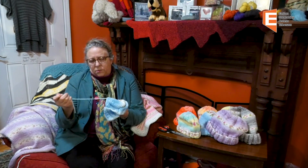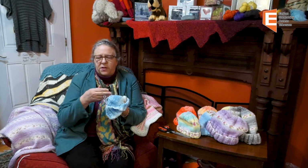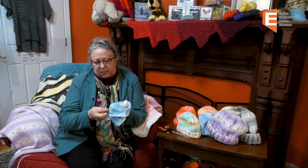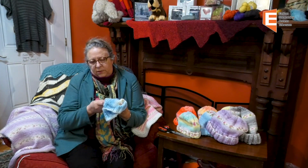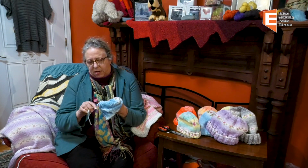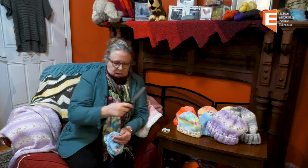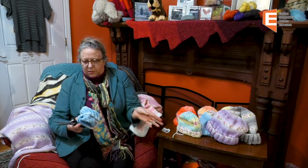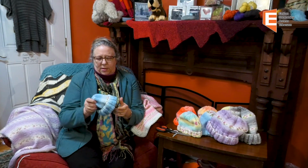And then you always want to weave in your ends, because if we were to just cut it, everything's going to come unraveled. It's the inside of the hat, so nobody's really going to see it. You can just go around and grab the bumps and weave in the end. I like thinking maybe 4 or 5 times of just weaving that end in. And then you can take your scissors and cut the yarn very close to your work like this. And now it's all woven in. Ta-da! Yet another little happy hat.